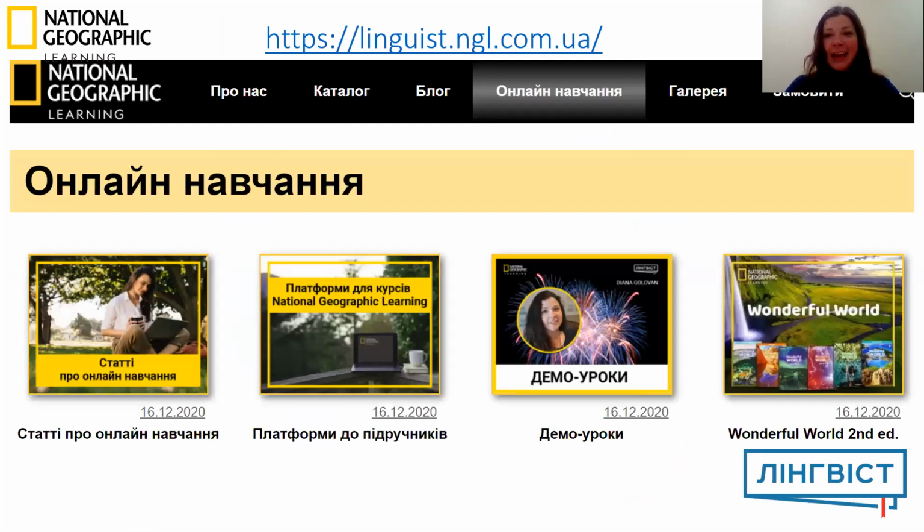National Geographic Learning in Ukraine has an aim to help teachers bring the world to their classrooms. We believe that children can learn and be motivated when they have the right material, when they're interested in the task, when everything around them tells them that English is not just a school subject. This is something that can really be used, and they study the language that they will use in their real life.